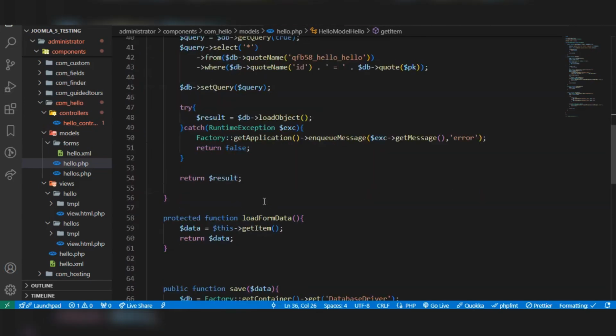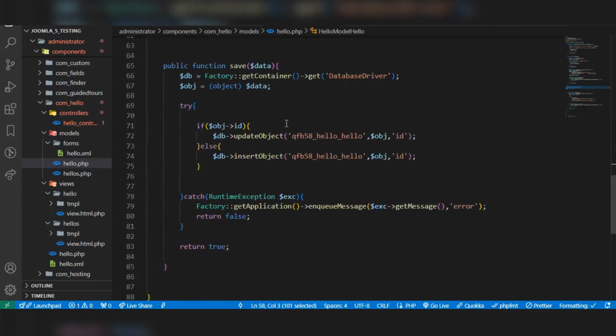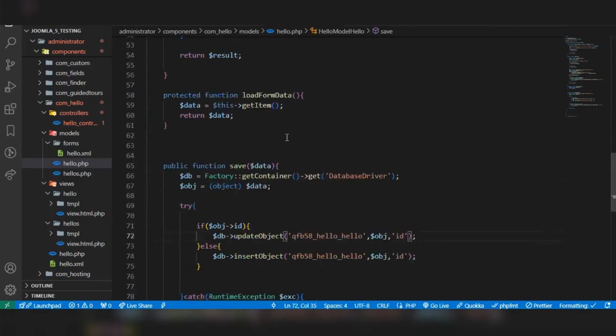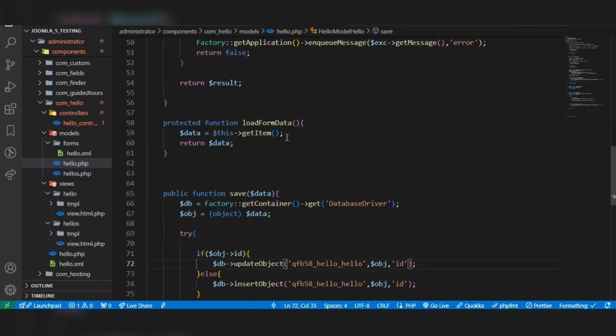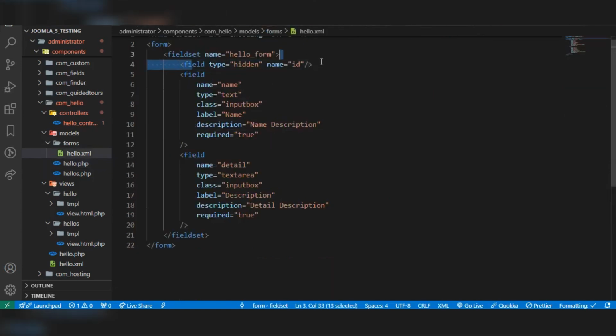After that we have to write the loadFormData function and updateObject to update the data in the database. And the next step is we have to retrieve the ID of the item we want to edit. After that we can edit our data in the database.